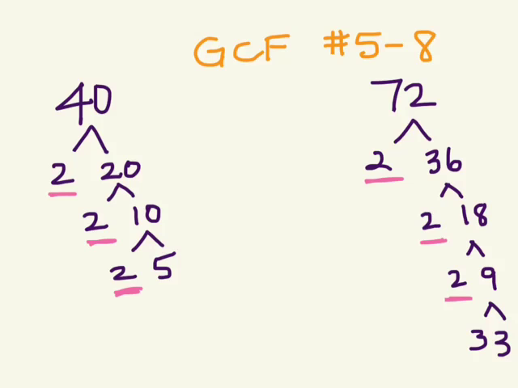So what you do is you take 3 sets of 2, multiply them together, and 8 is the largest number that will go into 40 and 72. That is the largest number. Now, let's say they had an x in common. What if they had 2 x's? Well, then they would have x times x, or x squared. They could have all sorts of things in common. But prime factor, GCF.